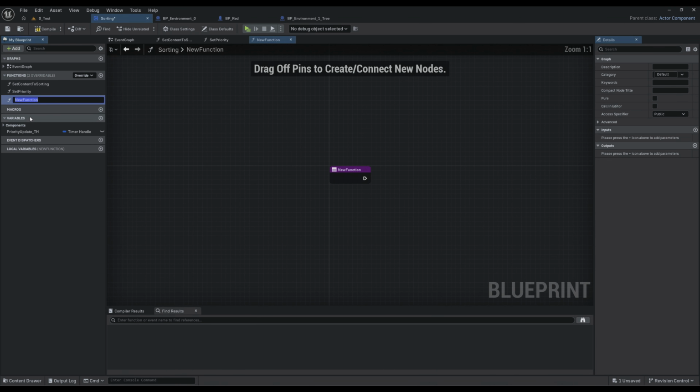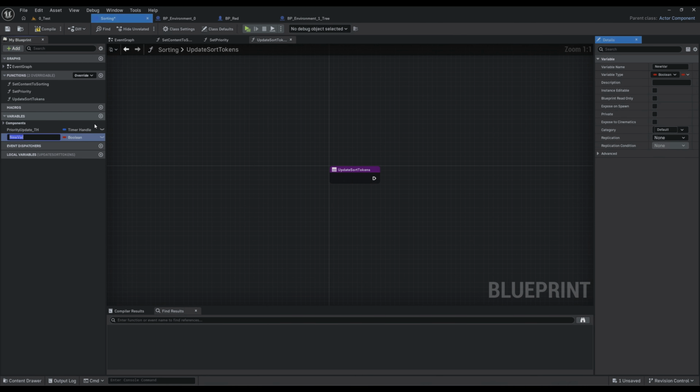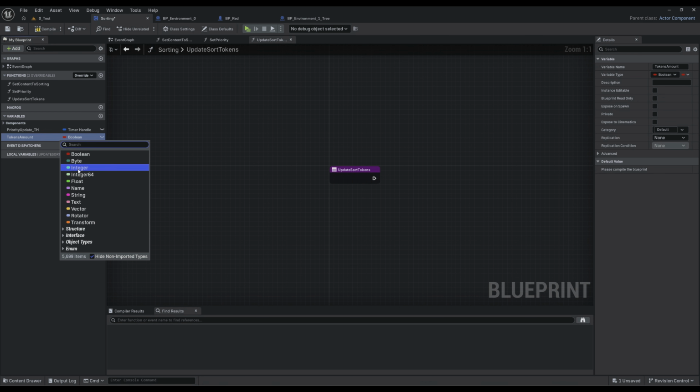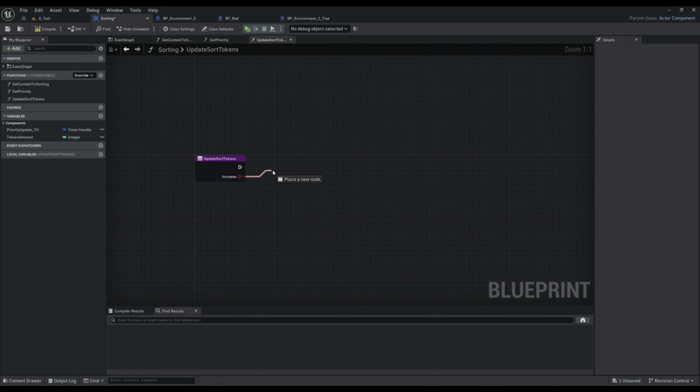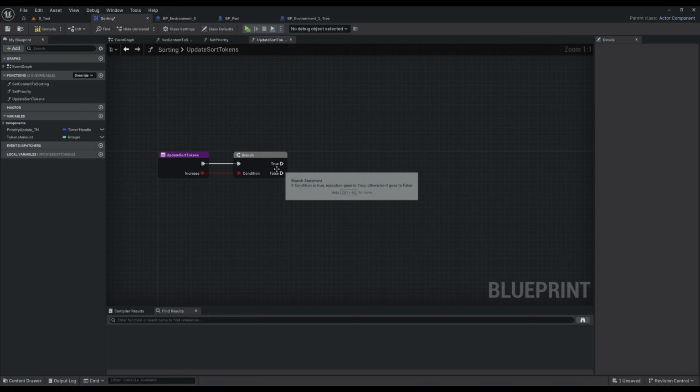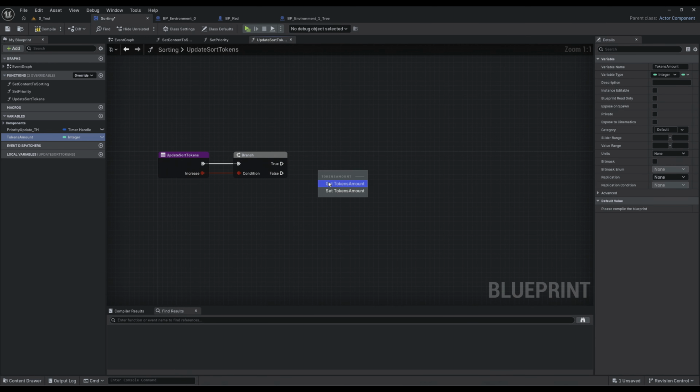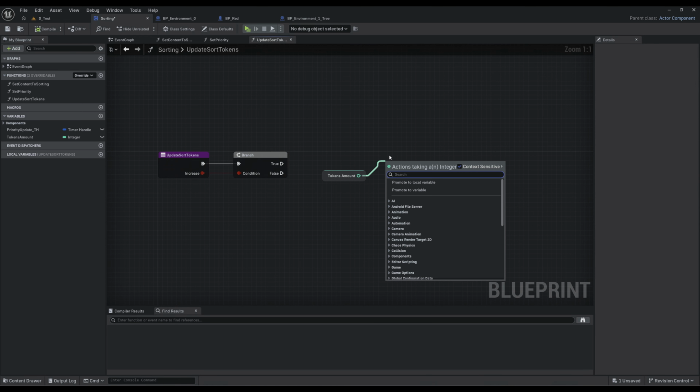Create the update sort tokens function and a tokens amount variable of type integer. We add the input value increase of type bool, then a branch node. If the value of the increase variable is true, we increase the number of tokens by 1.